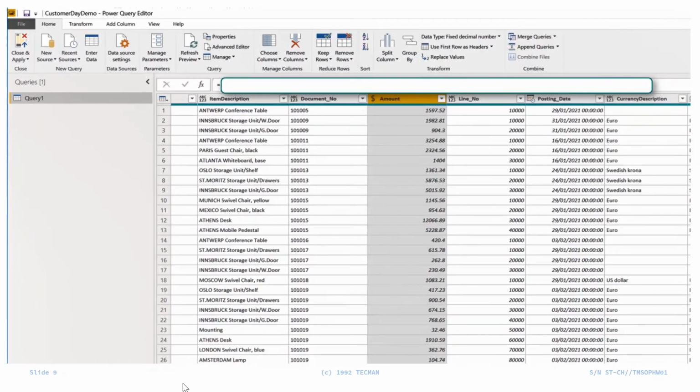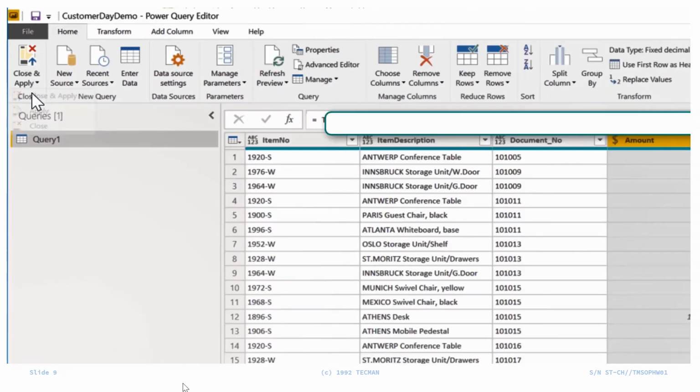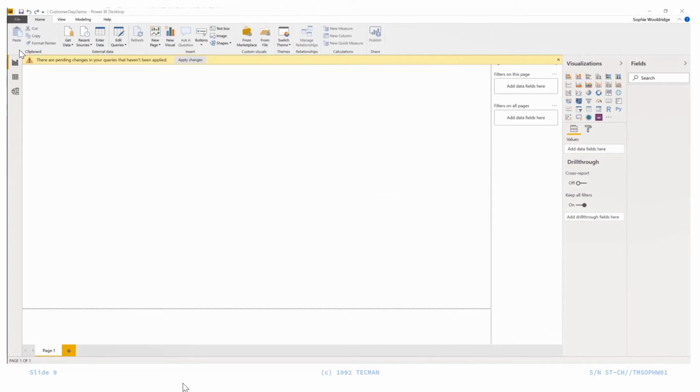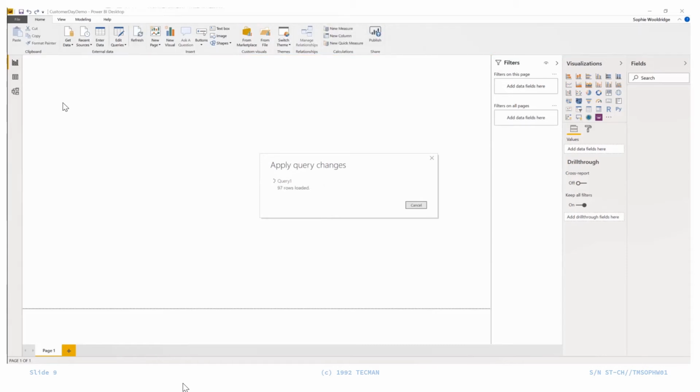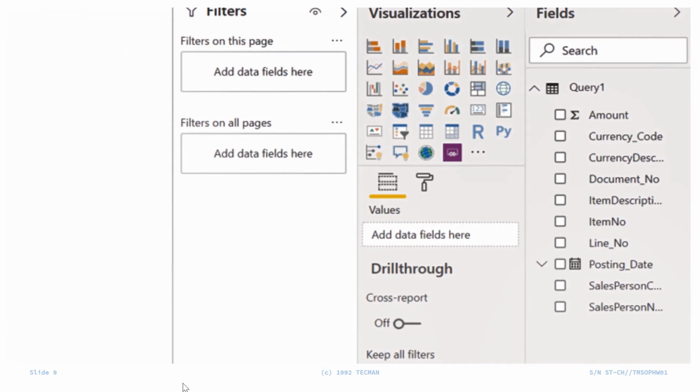Once we're happy, we'll then close and apply those changes. And so this is all in real time within our test system. So this in essence will create a data set model for us so that we can then start to use that to pull in data and create visualizations. So down the right hand side there, you can see query 1 is the OData feed we've just pulled through, along with all of our amendments.